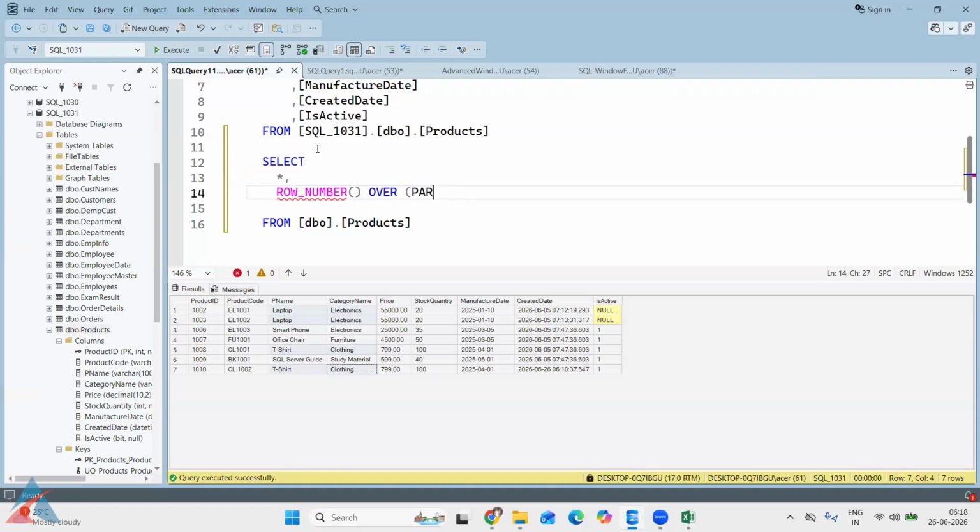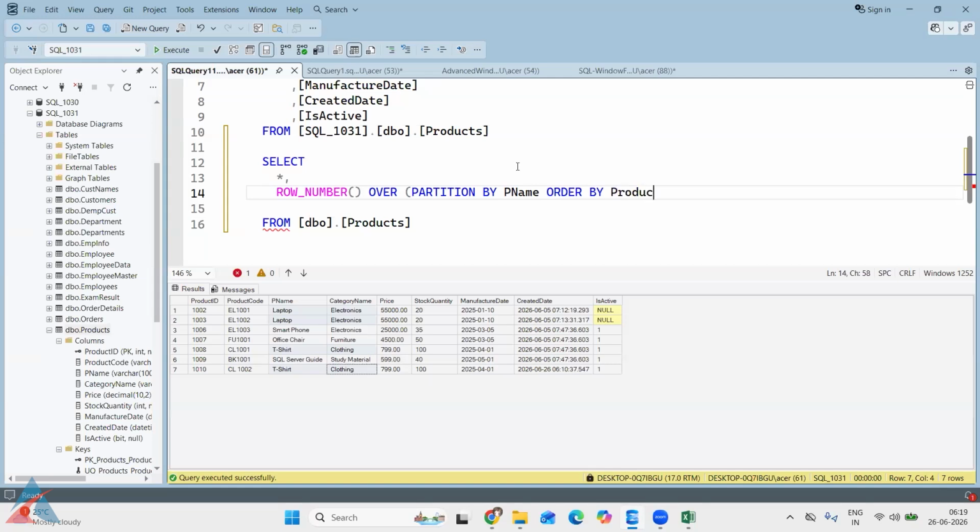Partition by is important whenever you are partitioning the result or finding duplicates. On which column you want to find the duplicate, that column name should be there in the partition by clause. For order by, we can use any column.